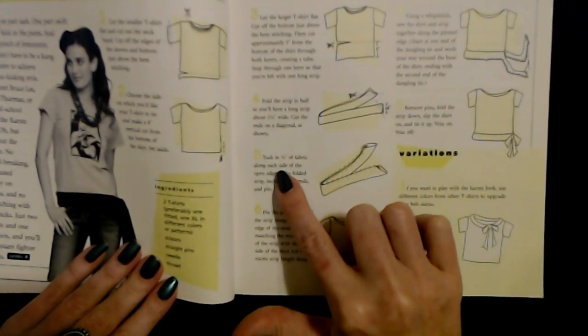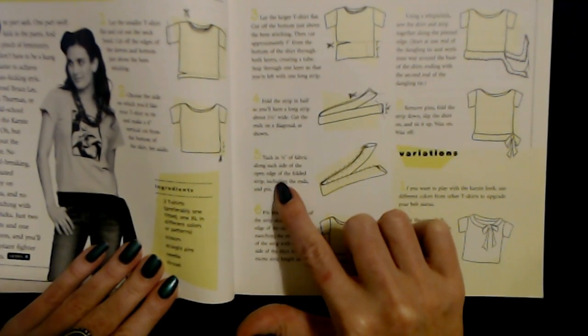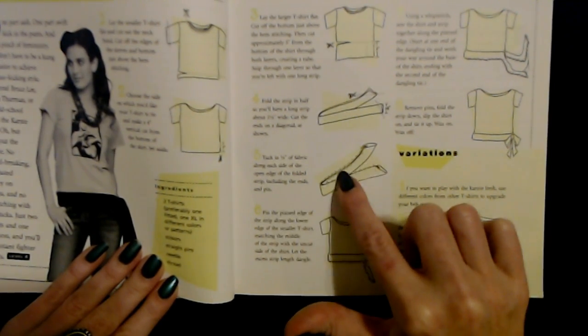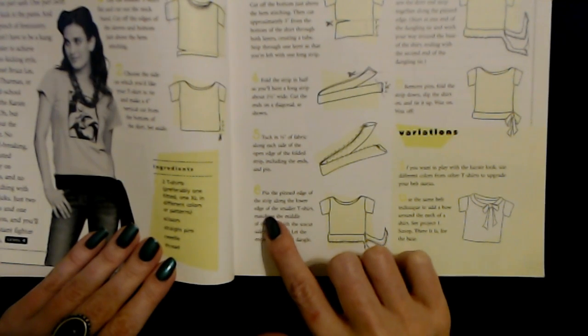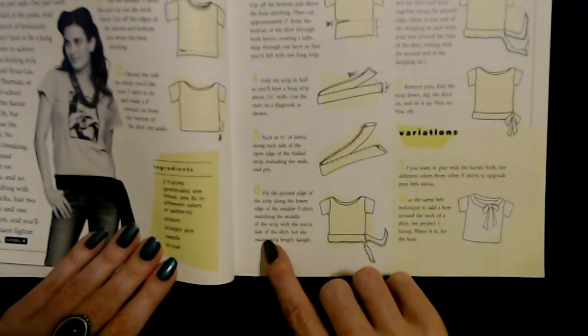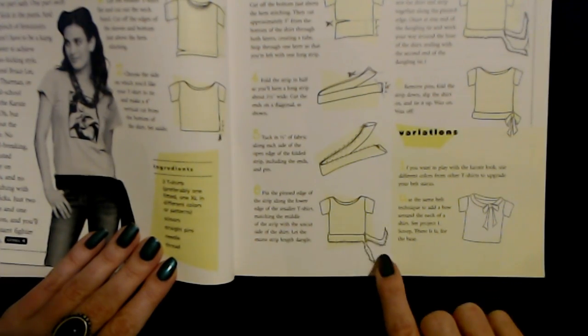Step number 5. Tuck in 1/2 inch of fabric along each side of the open edge of the folded strip, including the ends, and pin. So you're going to put little pins through it. Number 6. Pin the pinned edge of the strip along the lower edge of the smaller t-shirt, matching the middle of the strip with the uncut side of the shirt. Let the excess strip length dangle.